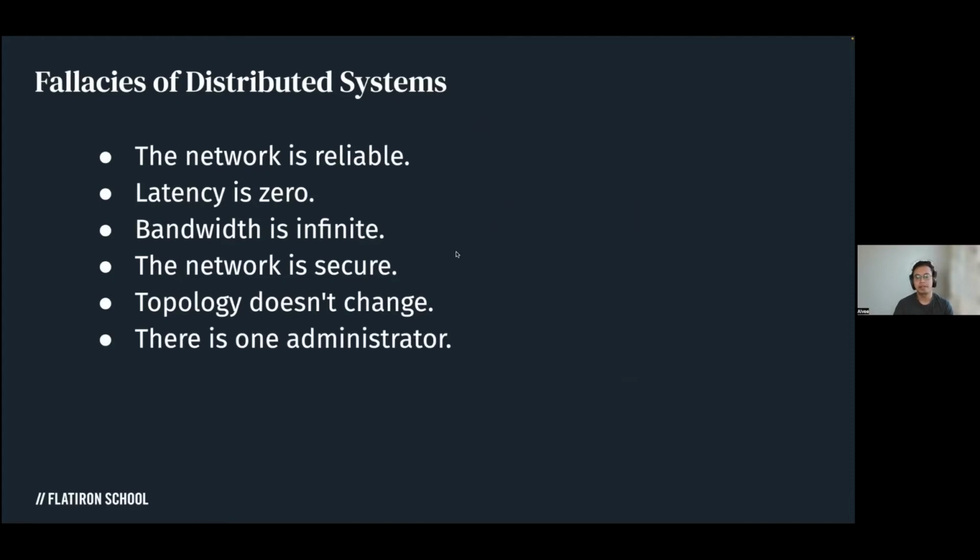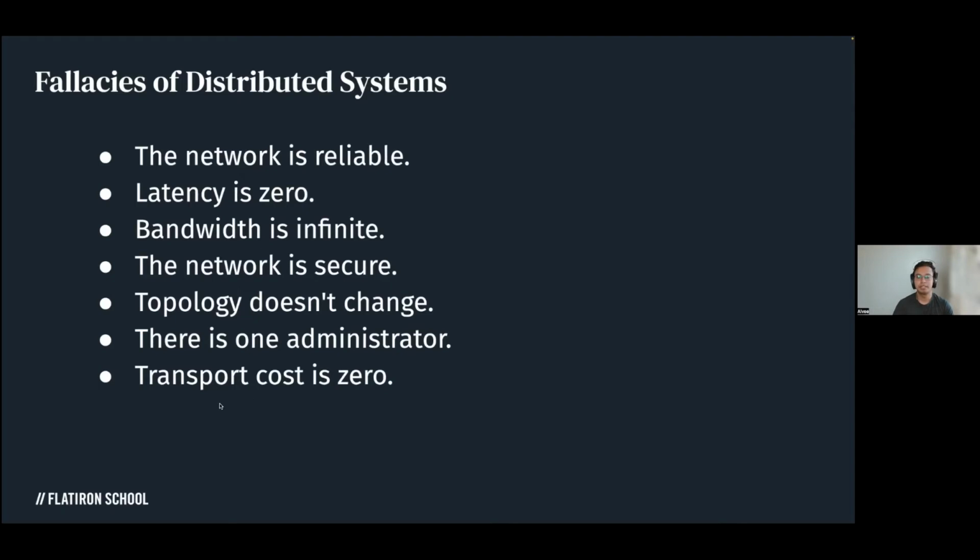There is one administrator. Again, when you build large-scale systems, you'll be working with lots of different teams. You might also use third-party services, right? So you won't be fully in charge of everything, okay? The bigger the website, the bigger the service, the higher the chances that there is more than one administrator who controls all the permissions, right? So when we design systems, we have to take into consideration that we may not have certain permissions when we are making networks through other people's services, right?